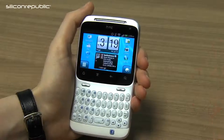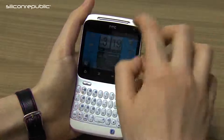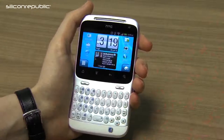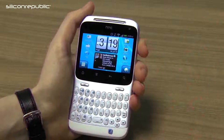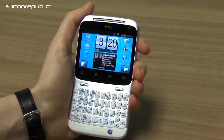The phone is great for heavy-duty texting and social networking. In my book, physical keyboards win out over touchscreen keyboards any day for typing, although swipe does come close. It could be perfect for people who love texting and chatting, and the Facebook button is a bonus for social networking addicts. It also feels like a good transition phone for BlackBerry fans curious about Android, which could be a good market considering BlackBerry's current struggles. The HTC ChaCha is available from free, exclusively from O2, and will come to all networks at the end of the month.